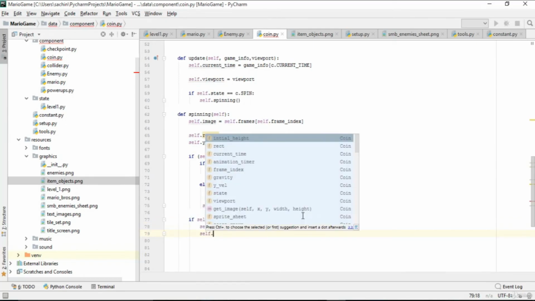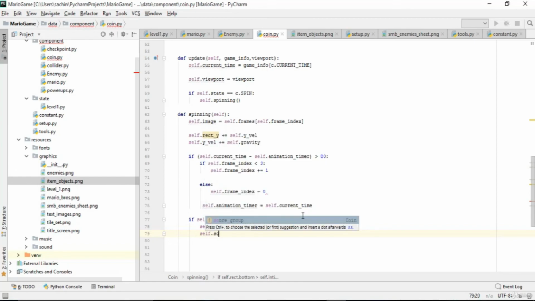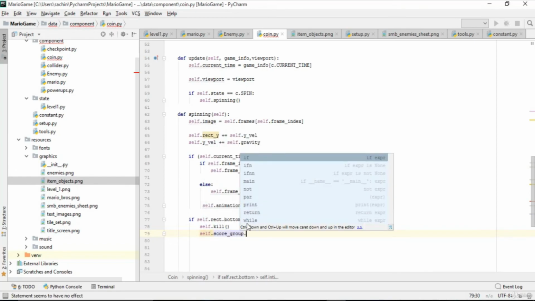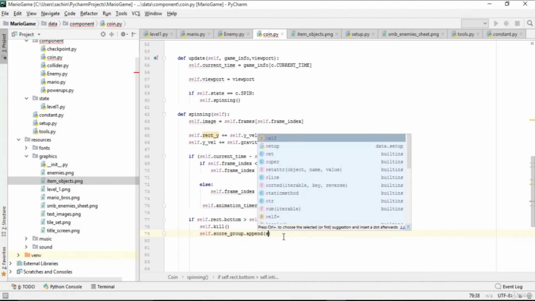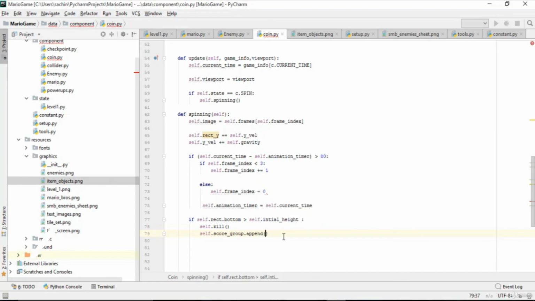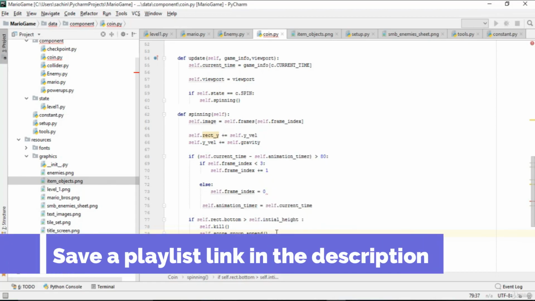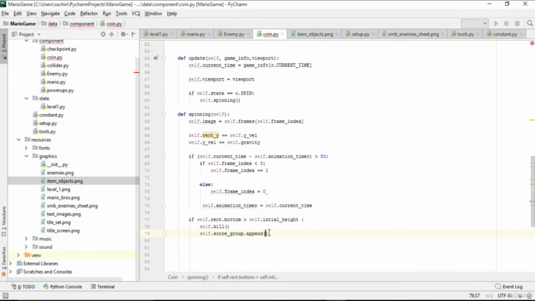Yes, if it is greater than the initial height, we'll just kill that image or object from our gameplay, and I'll say this score group. That means the player has hit or collided with that coin, and the coin has been dismissed from our gameplay. Next thing you're gonna do is append that score. So that should be something like score, but we haven't implemented the score class yet, so we won't be dealing with this score append till now, which will be in the upcoming lectures, and we'll implement that score in this score group.append.